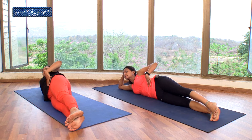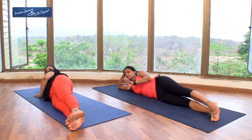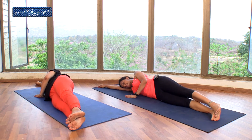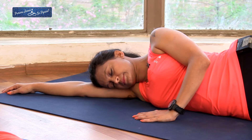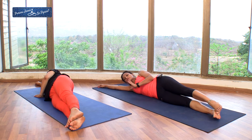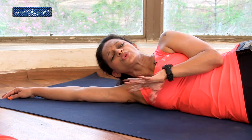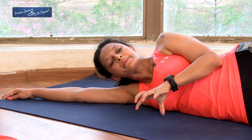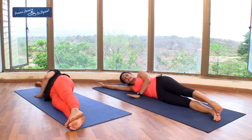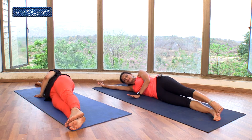Can you feel, Krithi, that your sides are the ones lifting your legs up? That awareness is really important. Relax for some time. Perform this 5 to 8 times at one go and repeat three sets — and of course do it on both sides. Make sure you go very slow, becoming aware of the area we are targeting. After that, take a relaxation of about five minutes in shavasana, and you are done for today.